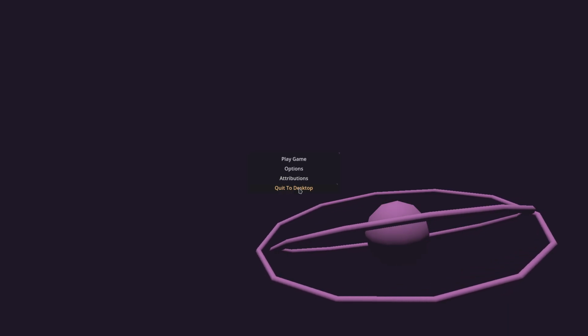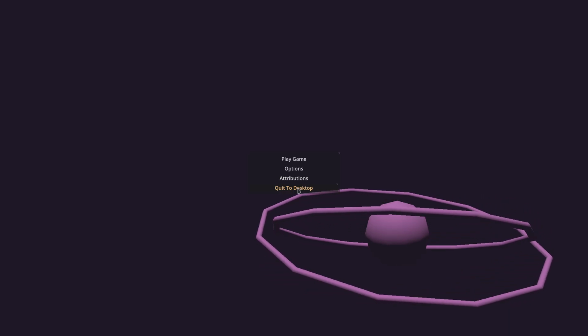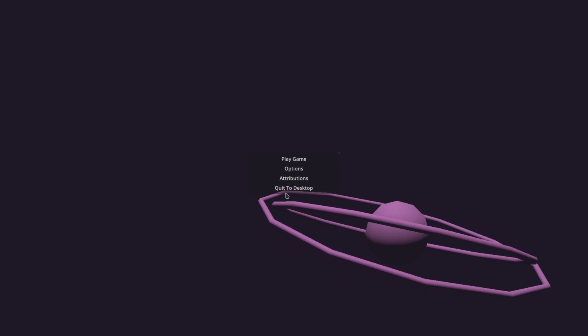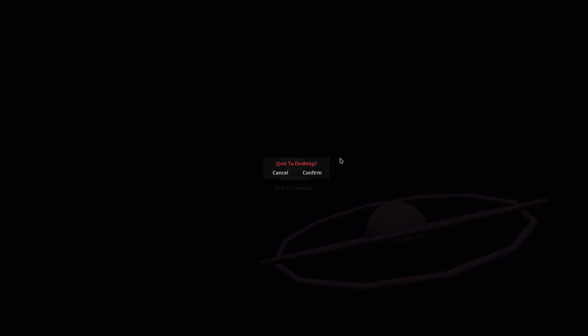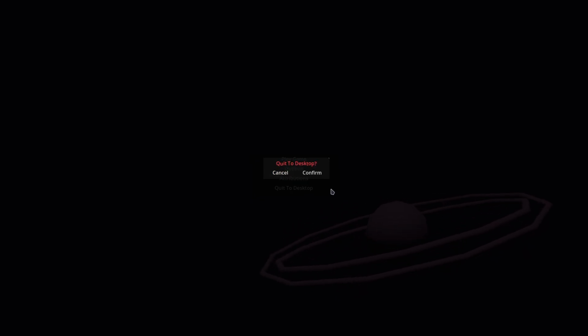So this is my UI, and I've gotten pretty good with the UI system here. I think I've actually gotten past where I was with UI in Unreal Engine. So if I click this, it shows a generic pop-up, and I can reuse that pop-up for anything with any prompt. It uses a rich text label, so I can add little cool effects like that.